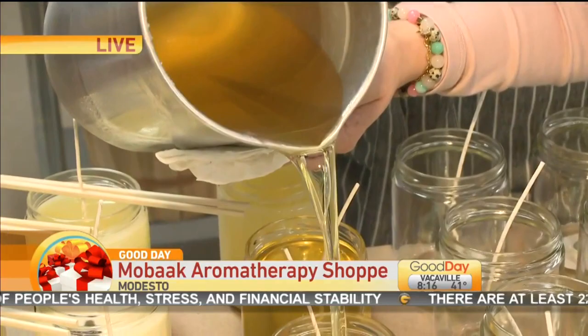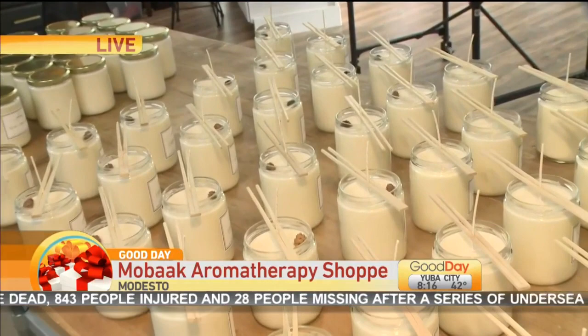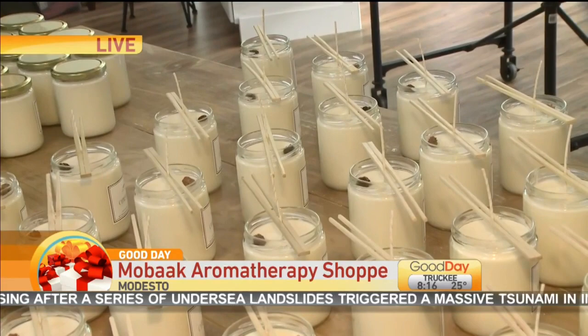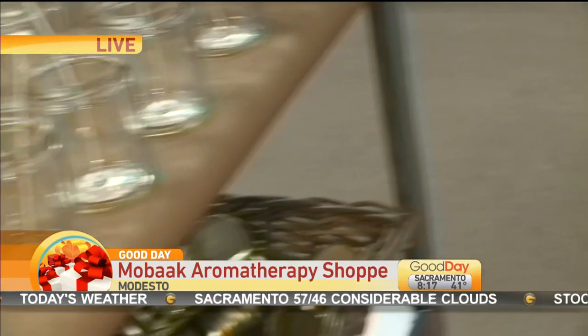I don't want it to cool in there, so I'm going to let you keep pouring. But you've actually got quite the process here. If you pan over to your right, Sean, there are some more of the finished candles there. And I love how you put the chopsticks on top to hold the wick. It holds them nice and center — because the wax is liquid, it's not firm enough to hold the wicks in the middle, so that's what does the job. That way you can light it with ease, and it burns evenly. When they're centered, that's what makes them burn properly down the middle.